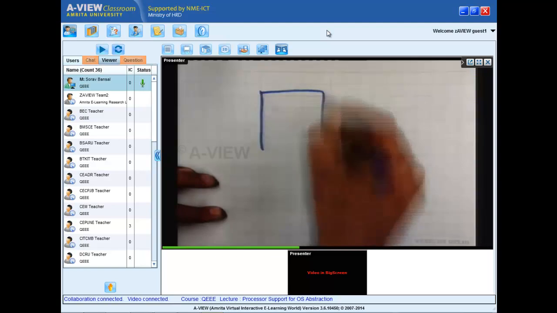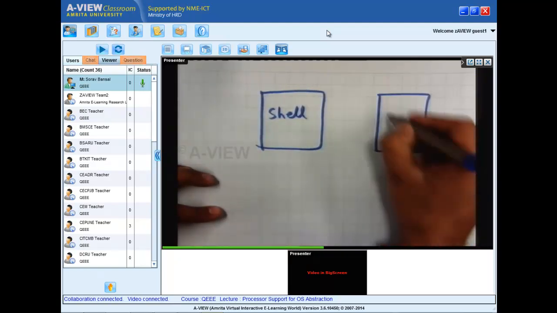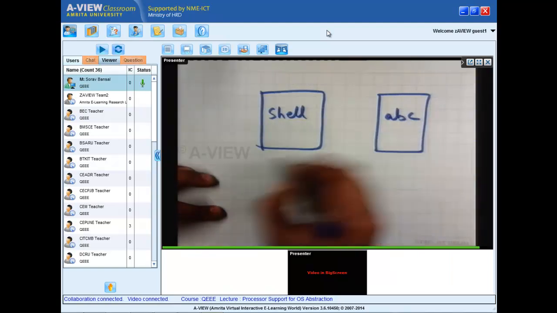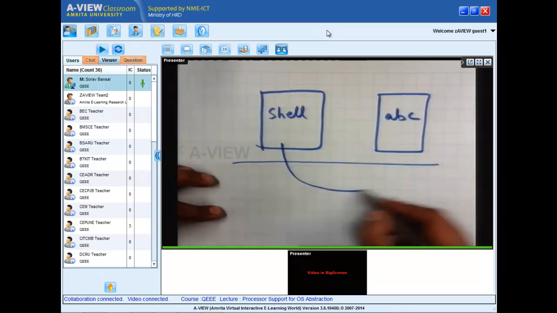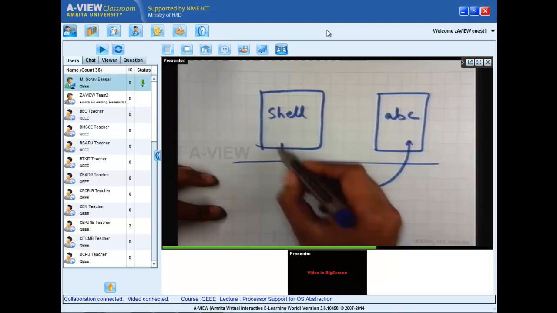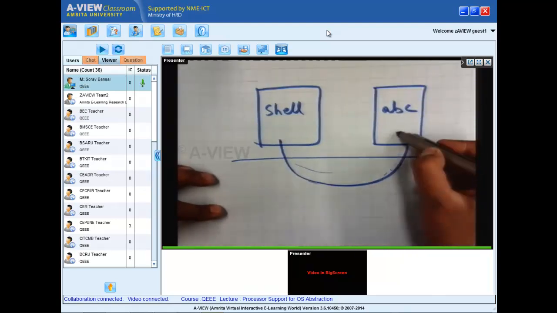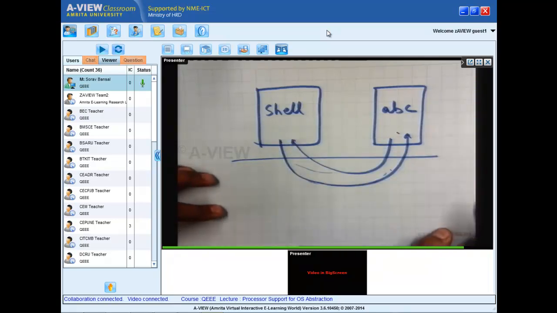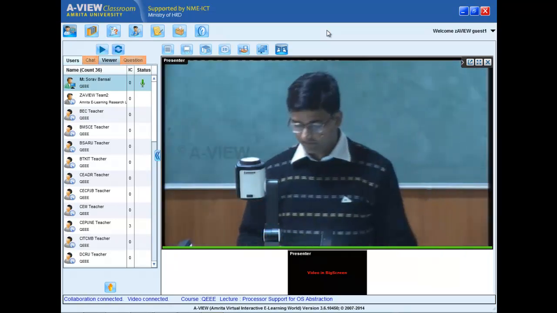So let's say this is the shell and this is ABC. They cannot just talk to each other because they are living in private memory. But one way for them to talk to each other is to talk through the operating system. So he can say, I want to send a message here, and he's going to give it to the operating system, which will send a message to the other one. So this is one way of inter-process communication. And what we saw in the previous example is one way of doing inter-process communication.